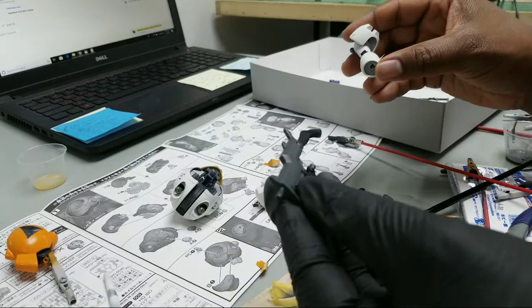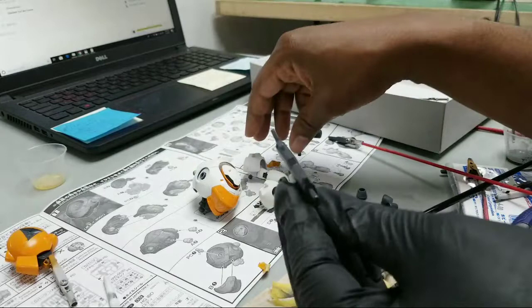Happen here? This is this arm. What's that? What did I do wrong?